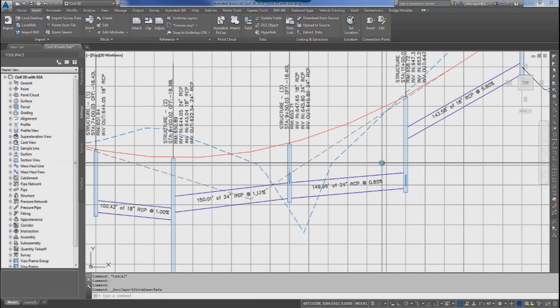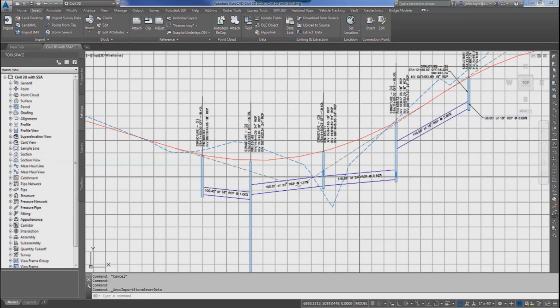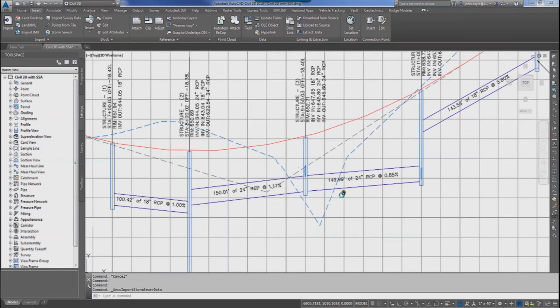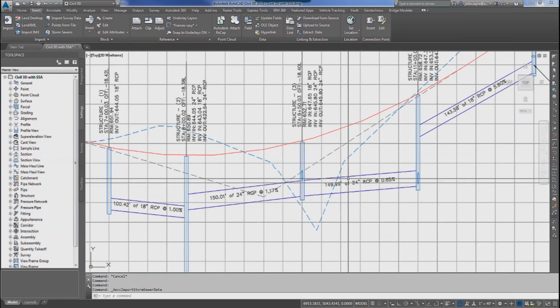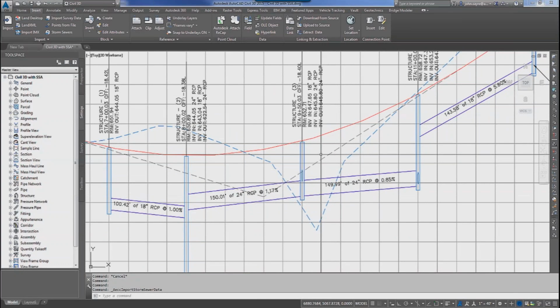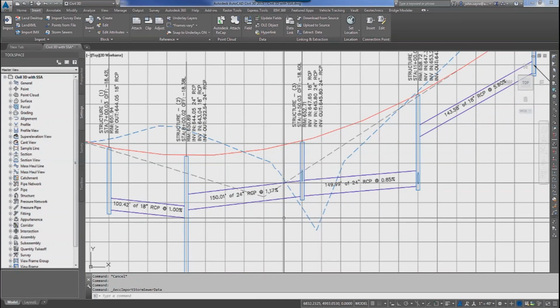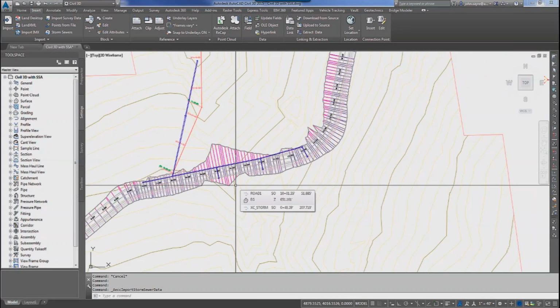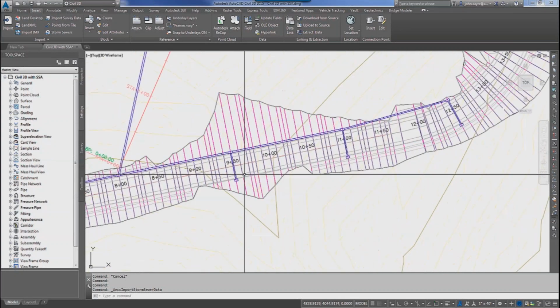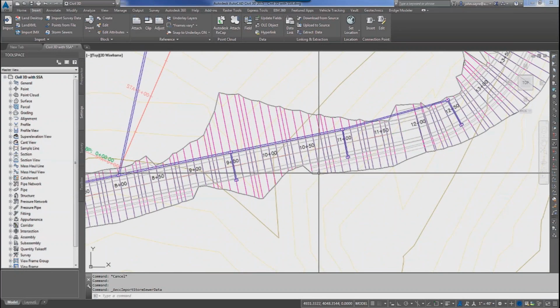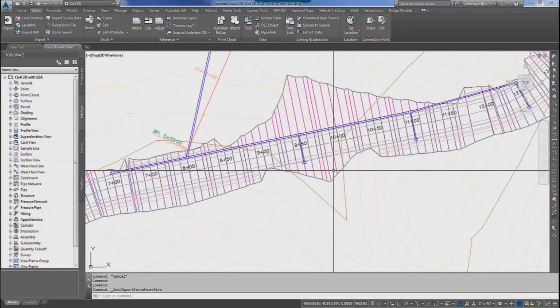You can see that it has taken on the characteristics of what our design was in Storm and Sanitary Analysis. It's not only shown it physically for the pipes, but it's shown it for the labels. It's actually updated the labels. So we can zoom back and look at the plan view, and we can see that the structures are represented as they were before. So it updated everything, but it didn't change all of my structures, so I have to swap parts and things of that nature.